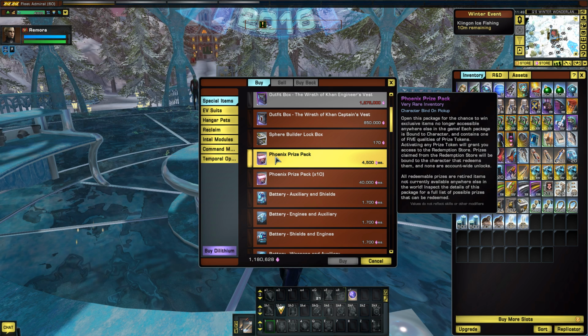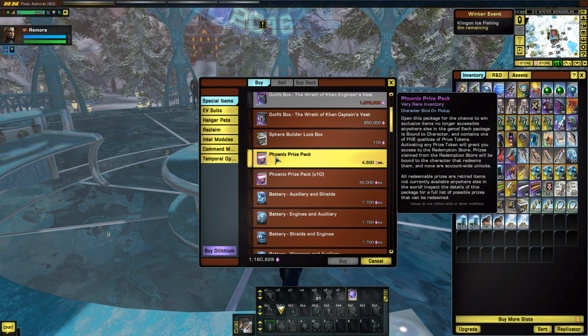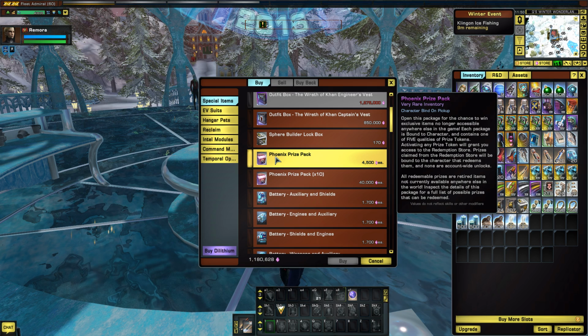Prizes claimed from the redemption store will be bound to the character that redeems them. None are account-wide unlocks. So, caveat number 1. The rewards you get from this are not account-wide. And that's, I think, probably my main issue with this pack. But before we dive into that too much, let's continue reading here.